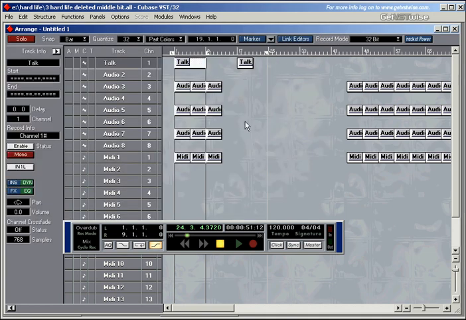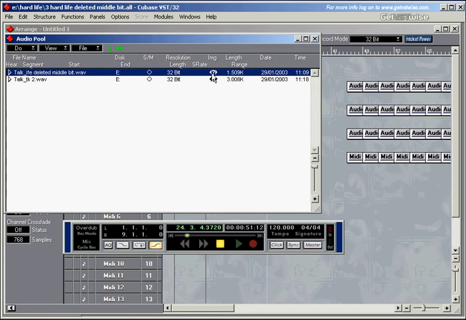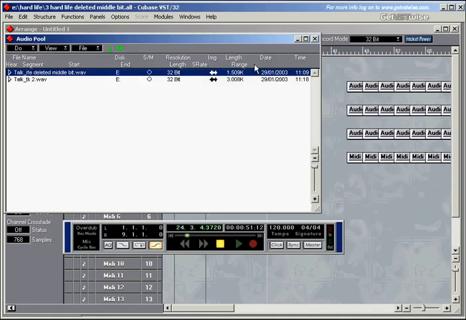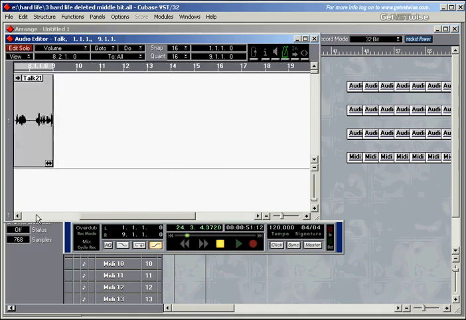I close this window again and open the audio pool, Control F. And now you can see you've got a little question mark here with two wavy bits either side. You might have come across this one here, and all you need to do to get those images back again would be to just click on the triangle, on the question mark, and the update image dialog comes up, which I'm not sure whether you can see this on the video, but you'll sure be able to see this one at home on your own machines. Okay, we've got the images back again. Let's check on the hard drive in Windows Explorer, and those two are back, and they're the fresh ones, the new ones that Cubase has just created right this minute. And if we open the audio editors again, you can see we've got the wave pictures back in our little editor, and everything's back to normal again.